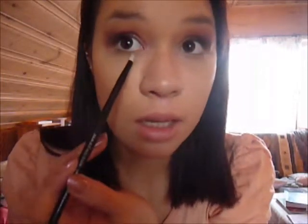Then I'm going to take some more pink, put it on my brush, and put it in my crease — just a little bit over — to blend it into the highlight color. And I'm going to take a little brush and take the gray again and put it under my eye. I actually have mascara on my eye from before, so that's kind of a fail, but whatever.